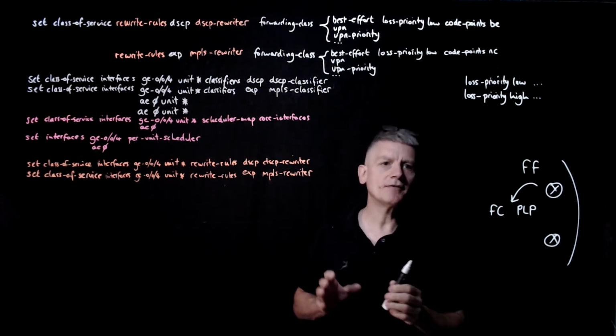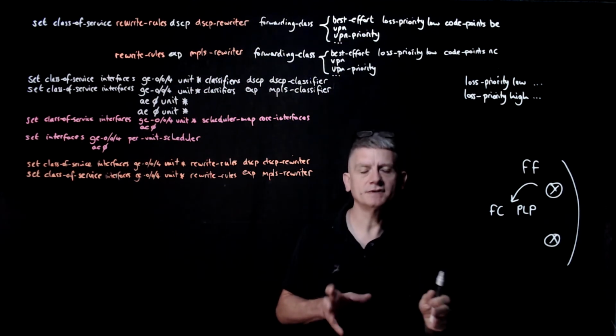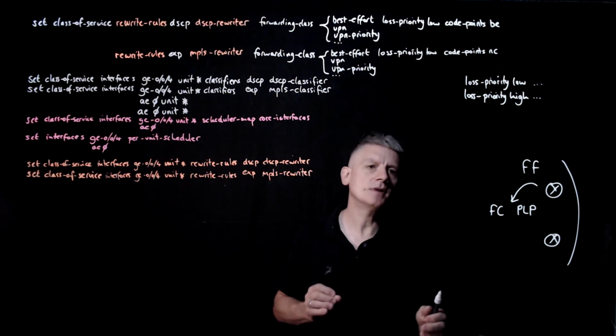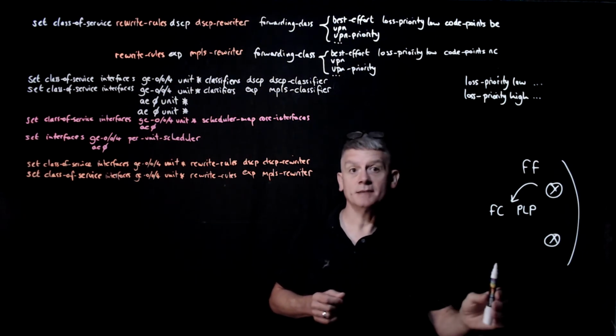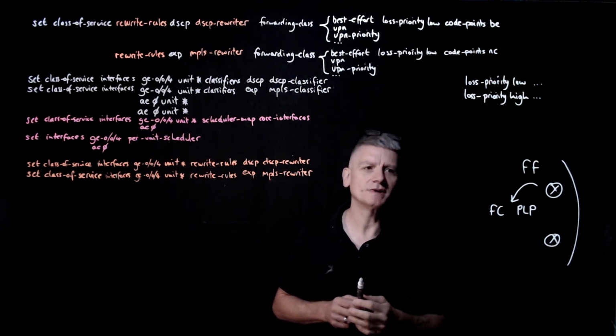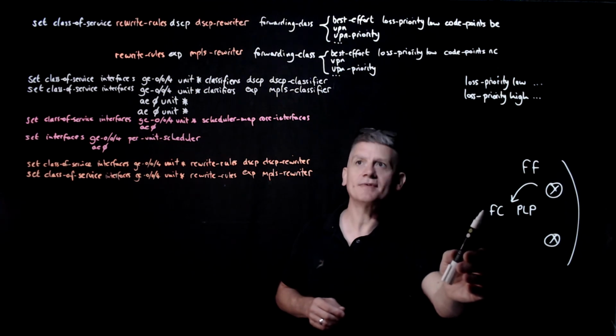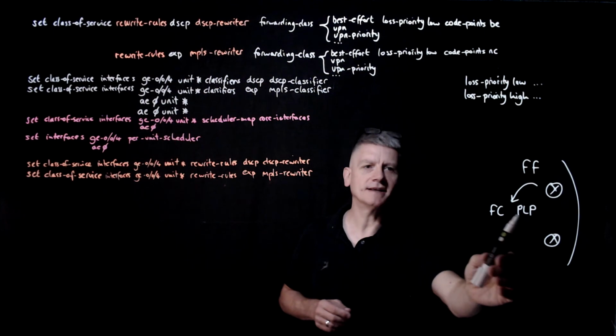So if we have a policer or some other mechanism that identifies traffic as being out of the band that it should be in, if it marks it with a packet loss priority, then random early detection can actually pick that up and discard that traffic, but not push it out of order. And that's why we both have the forwarding class and the packet loss priority operating on the same data.